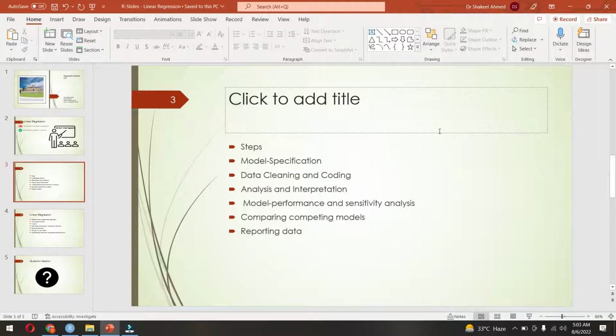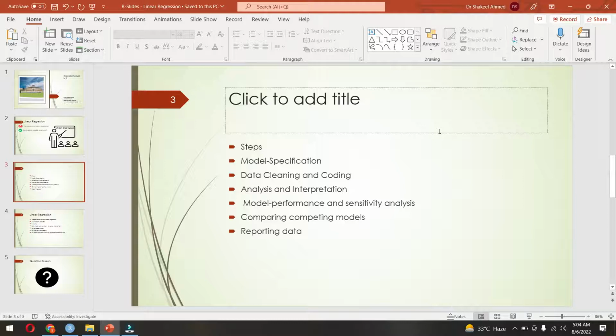So this step is basically data cleaning, where we properly recode our variables which we are going to use in the model, and clean any outlier or any unusual value in the data before running the model in R. You can do this step in R as well, or in Excel, or in any other software. But I recommend you do this work in R as well.